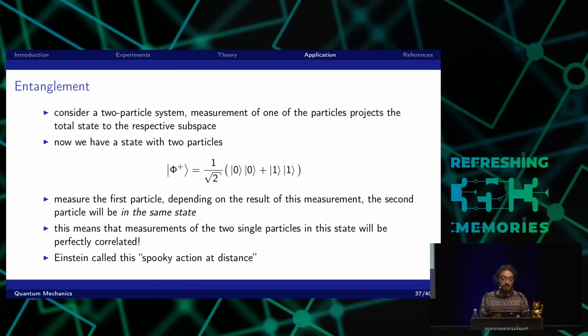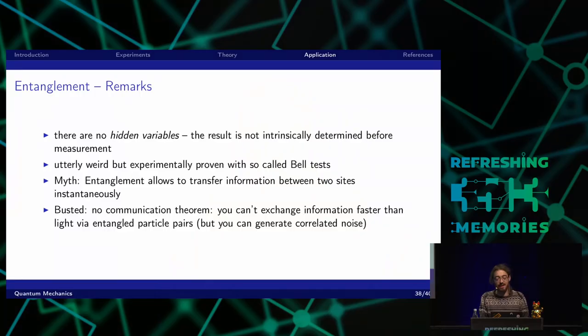are from each other. And this was first discovered in a paper by Einstein, Podolsky, and Rosen, and they thought it was an argument that quantum mechanics is absurd, this can't be true. But sorry, it is true. So this works, and this kind of state that we've written there, that is such an entangled state of two particles. But important to remark is that there are no hidden variables.